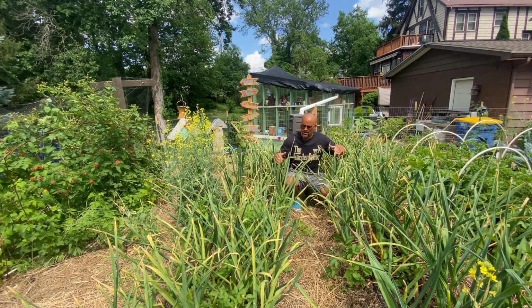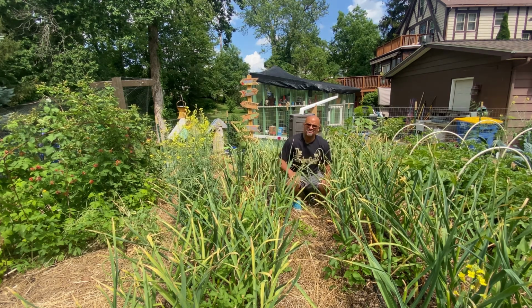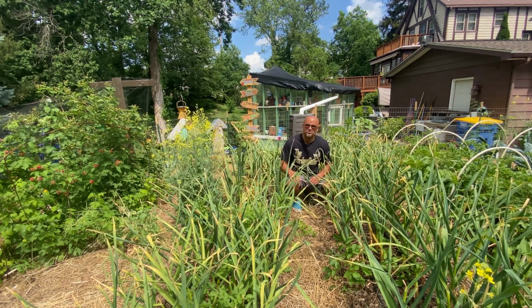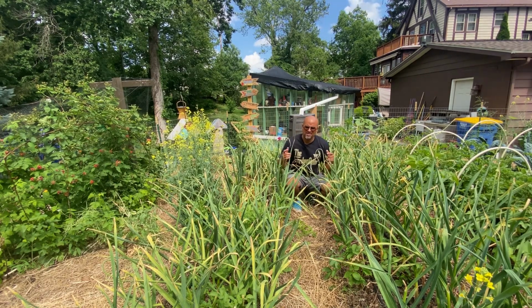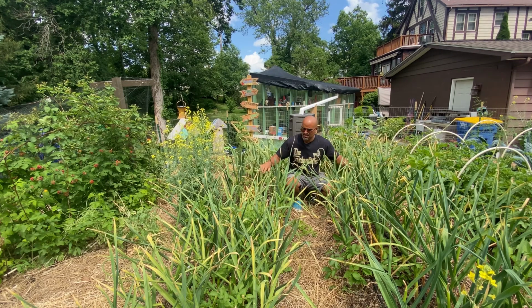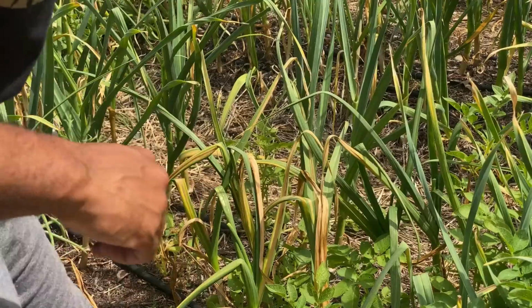So today I'm in the garden and I'm gonna pick all my garlic. This is a hardneck variety and it's the end of June and the bottom 3 leaves are starting to die off. So it's time to pick all this awesome garlic. Let me show you up close what it looks like when the leaves start dying back.